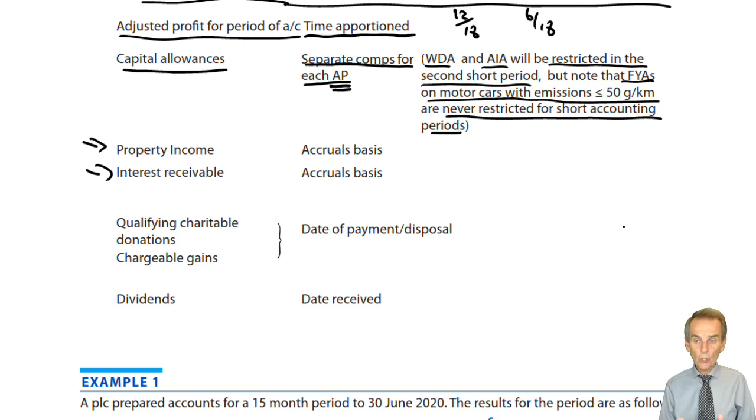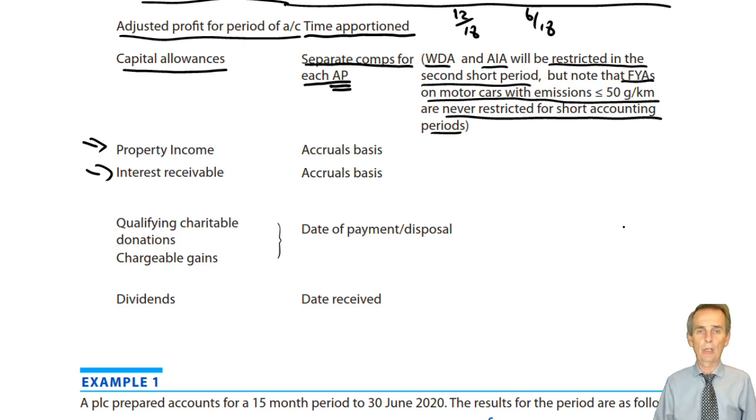So there, you're told the information about property income and interest income. You just do two exercises. What would be the amount of property income accrued for the 12-month period? What would be the accrued figure for the 6-month period? Sometimes they don't allow you to work any accrual at the end of the 12-month period. So all you can do is to work an accrued figure for the entire period of account. If that were the case, then get your 18-month period. What is the accrued amount of net rental income for the period?